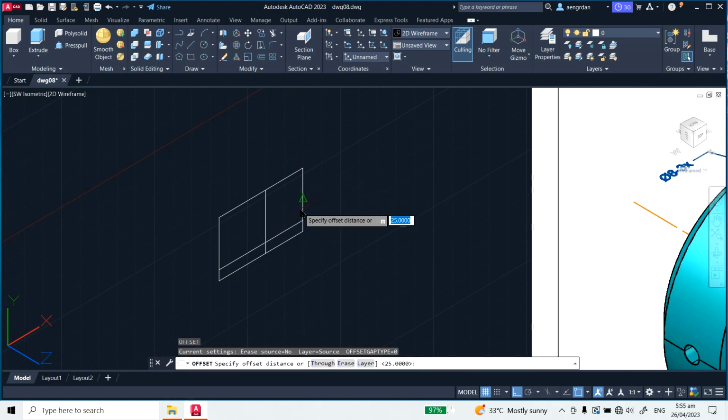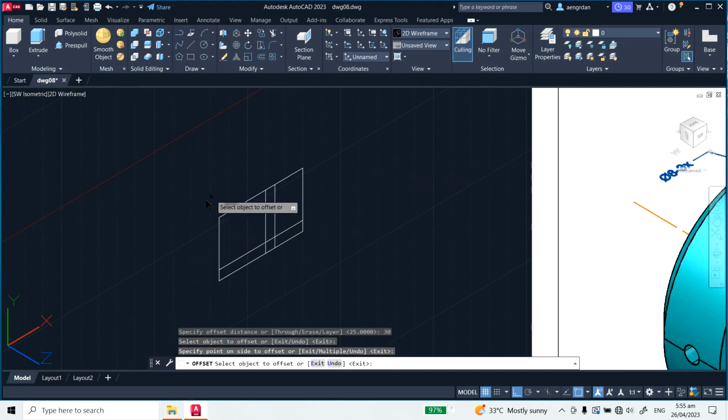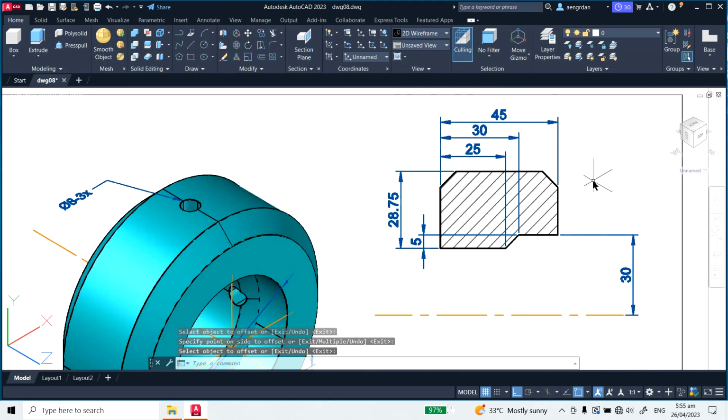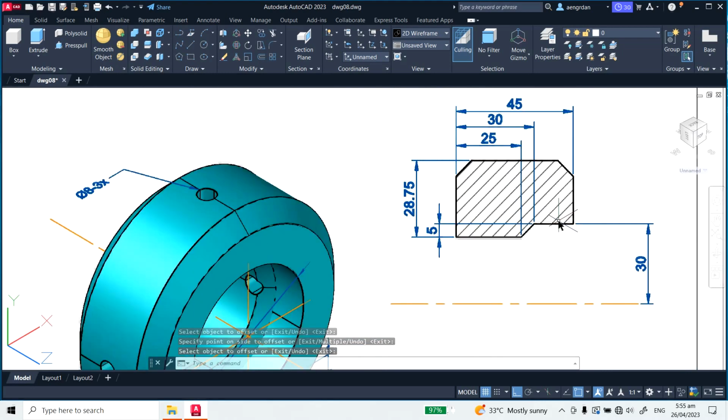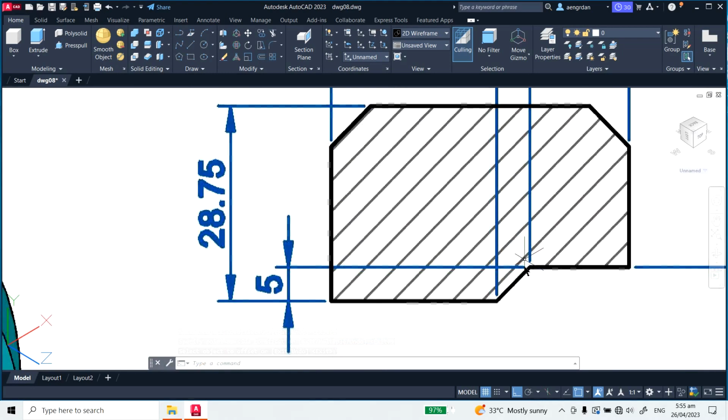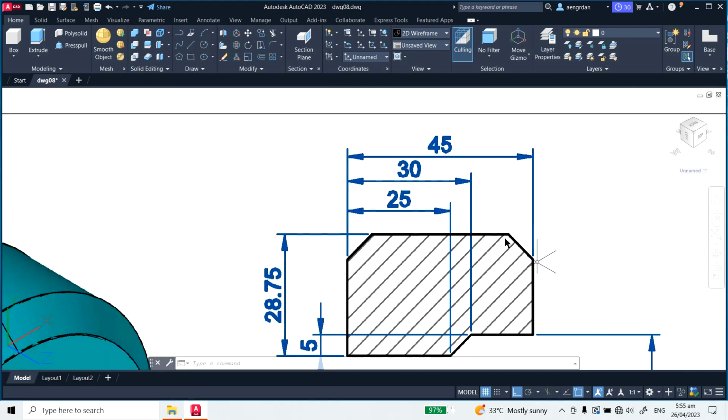Again, offset distance of 30, then select the object, and there we go. Next, I think this is 5, since there's no dimension, we'll just use 5.